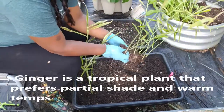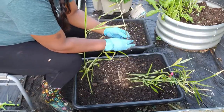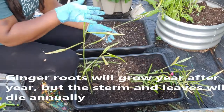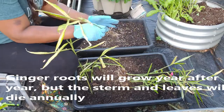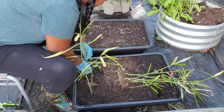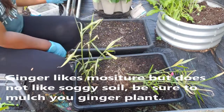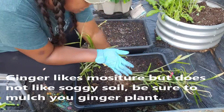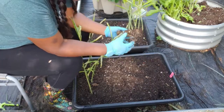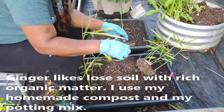Last year I planted my ginger, and I had them in the corner like I usually have them, out of direct sunlight, because there are so many different people on YouTube saying you have your ginger in direct sunlight. Ginger likes heat but it doesn't like direct sunlight, doesn't like the sun beating down on it for a long period of time. So the first year I did it, which was 2022, I had it in the corner up against the fence, and it did really great. And then last year I moved it out and put it in the front of the garden where the sun was on it, right?